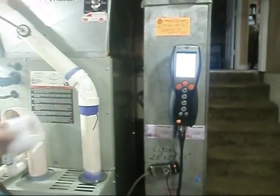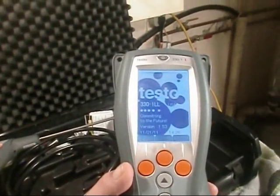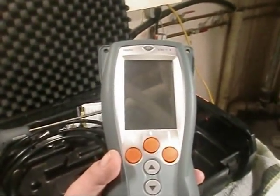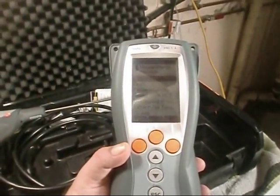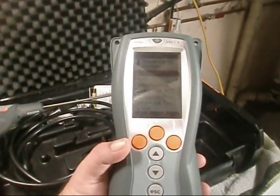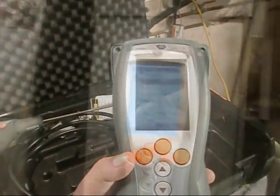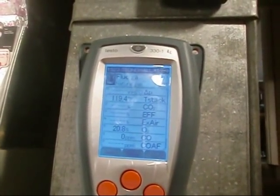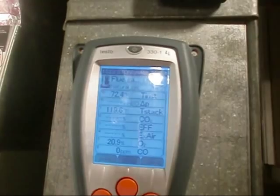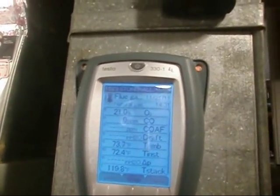Okay, cool. And that's basically it. I'm going to power this combustion analyzer, the older 330 model Eddie had, and I'm going to perform the test myself. And I don't think it's going to lie to me, so apparently we got some kind of leak. Not crack, leak. Okay. Starting our flue gas test. O2 is here on here. I'm going to get the O2 up on top here. I want O2 to the top, so we'll keep it on the very top line there.